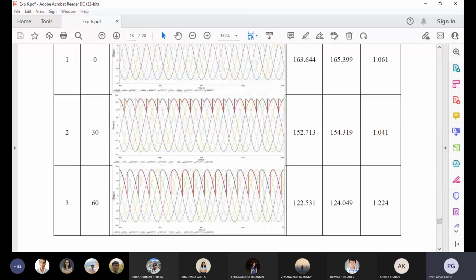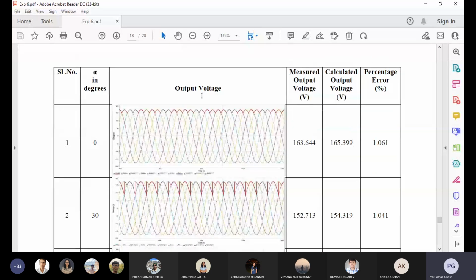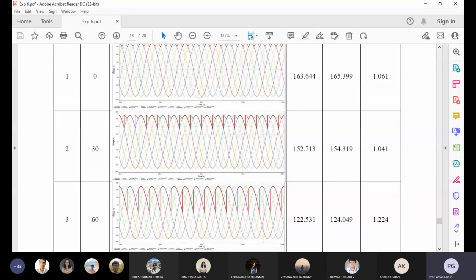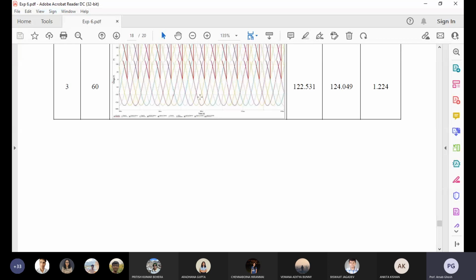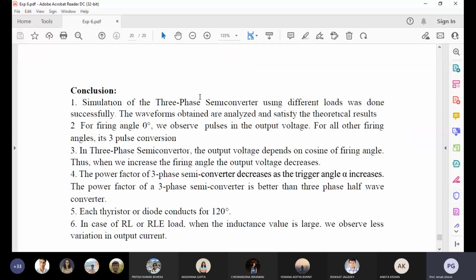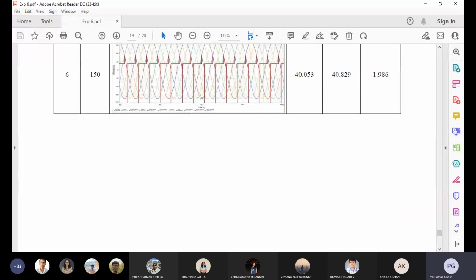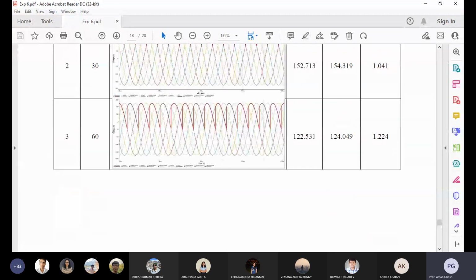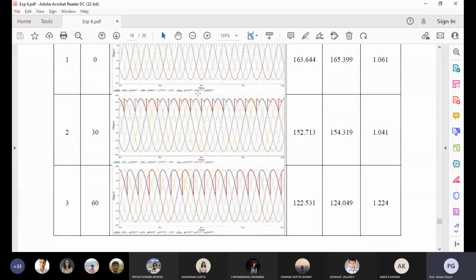Another thing is that in the next class, you can do something additional. That is not an experiment, and not any simulation. You have your old data, and the semi-converter portions have also been completed. So you can consider one big table. That is additional, so this is not in your simulation.